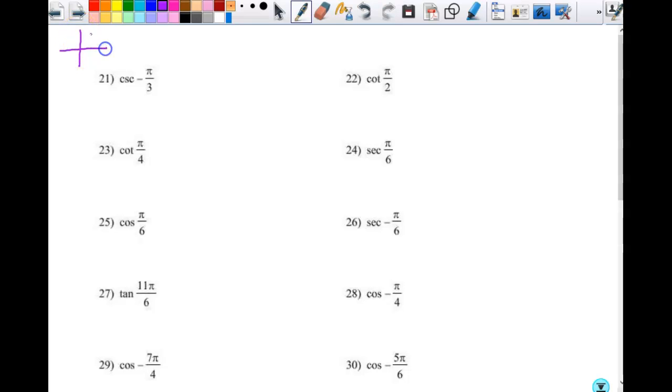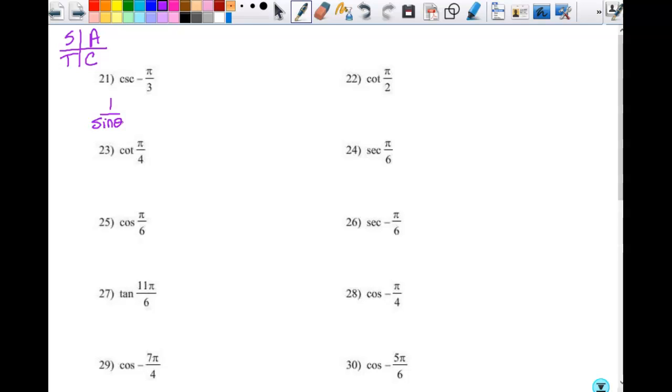I want to write down maybe this. All students take calculus. And that also gives me a little x and y axis for me to be able to think around the circle. Okay? So I want the cosecant of negative pi thirds. First of all, cosecant is the reciprocal of what? Sine. So I'm going to write down 1 over sine theta, just so I remember that whatever I figure out from this, I need to take the reciprocal of it. But again, you don't necessarily have to write it down, but it's at least part of your thoughts.